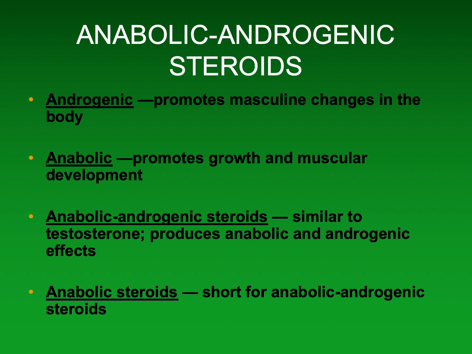In addition, we have the word 'anabolic,' which literally means increases growth, as opposed to 'catabolic,' when cells are destroying themselves or getting eaten up. Anabolic means to make more cells, to make an increase in muscular tissue. So the steroids are technically called anabolic androgenic steroids, which are essentially similar to testosterone — the stereotypical male hormone. These steroids produce both anabolic (make grow) and androgenic (make masculine) effects, but nobody wants to say 'anabolic androgenic steroids' every time, so we just call them anabolic steroids.